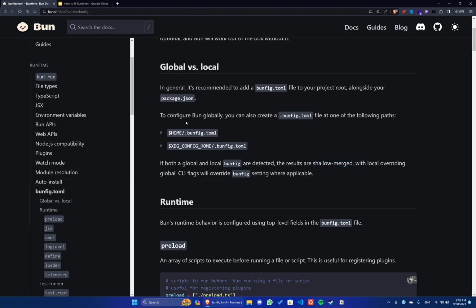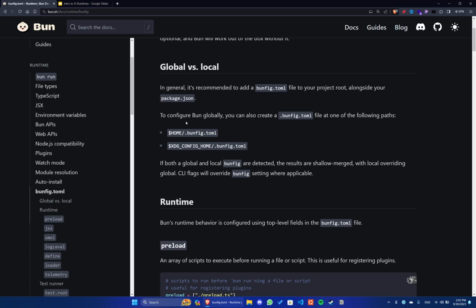What that means is that it's going to merge properties, merge settings at a shallow level. So if you have a setting with nested subsettings or properties, it's not going to override those. It's going to override only the top level.